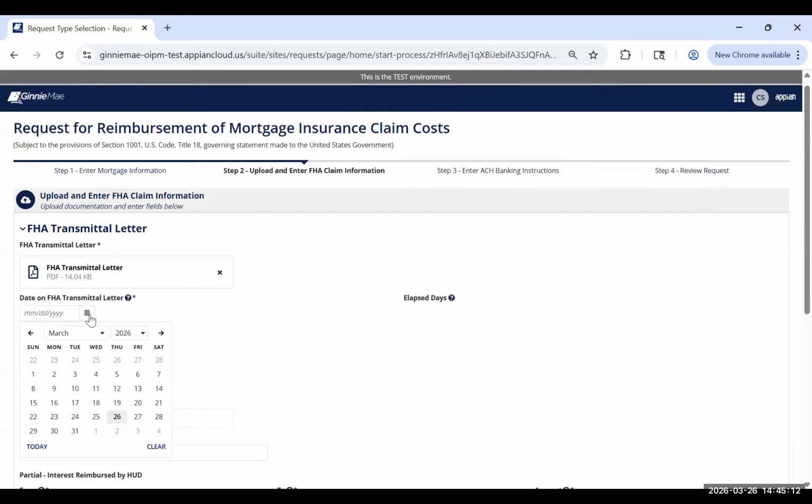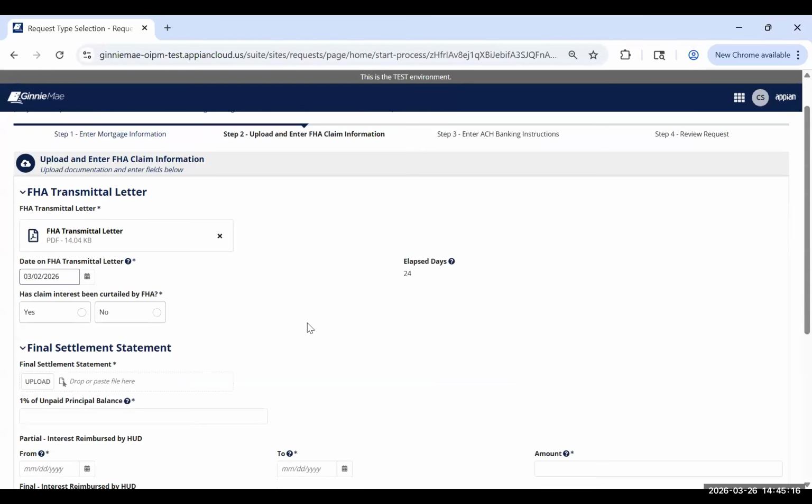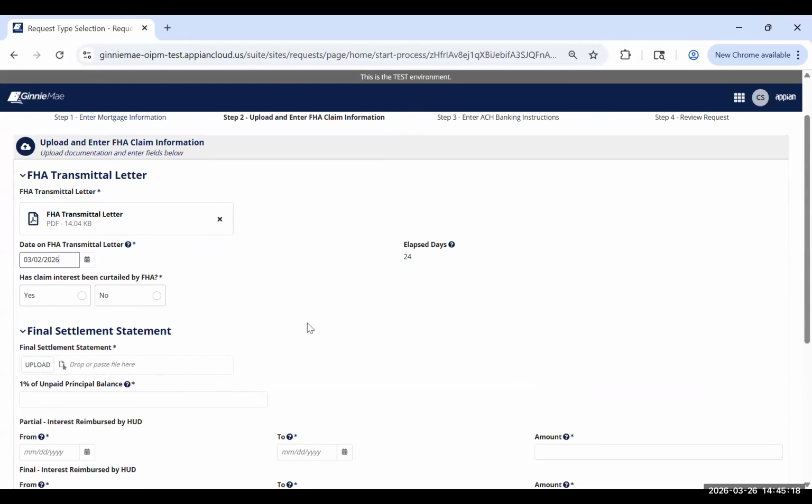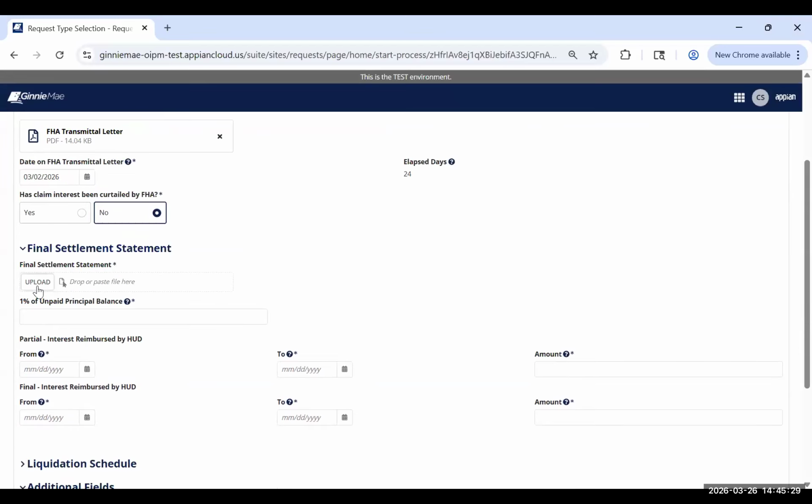And then uploading that date, which has to be within that 60-day period. For the sake of this example, we will say that it has not been curtailed. And then we will enter the information regarding the settlement statement, starting with the actual document here.